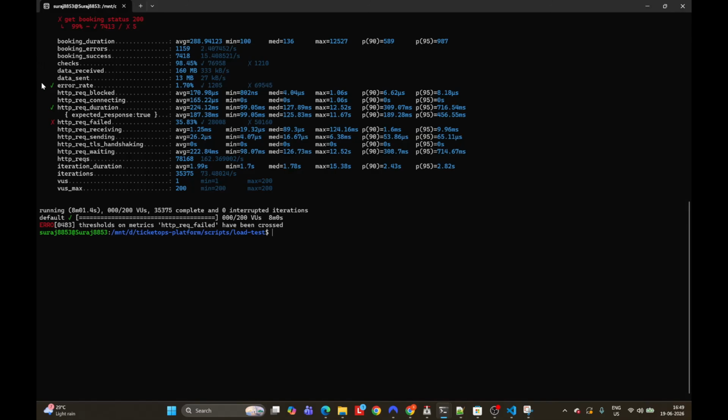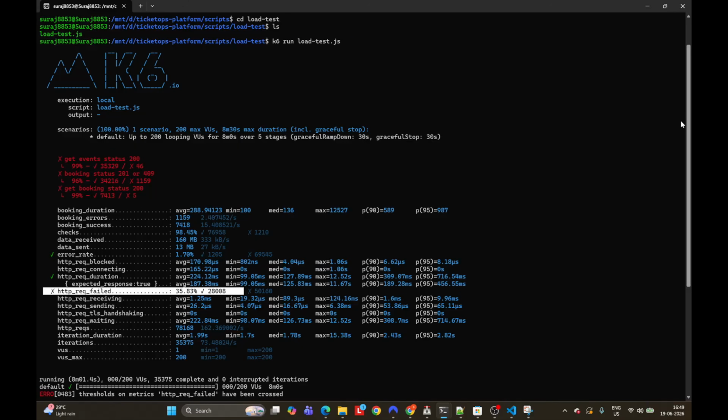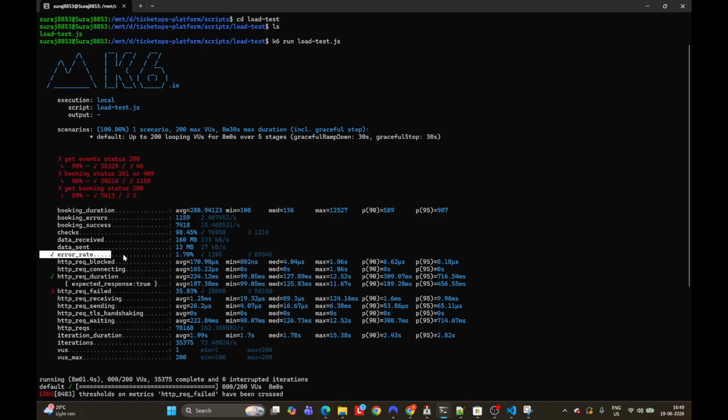See, the error rate is less than 1.7. I think this is some issue because 409, it throws it as an error, like error code 403 also. So when the seats are booked, and the user tries to book an already booked seat, then you get a 409 error.